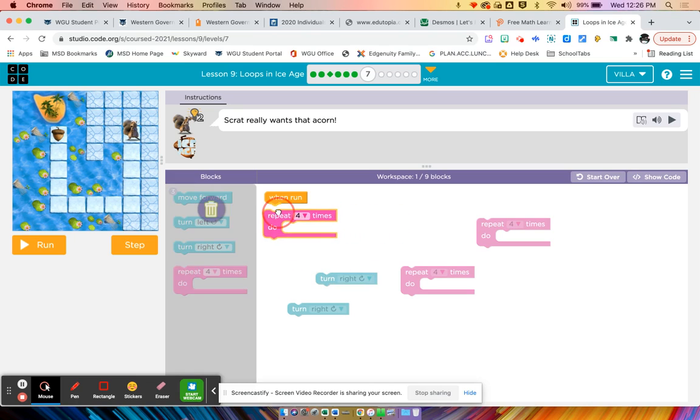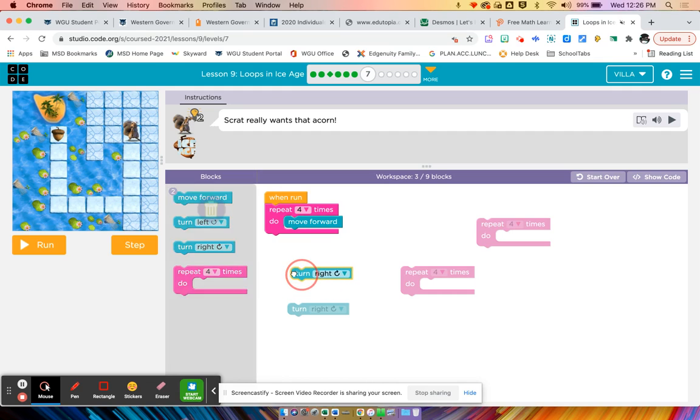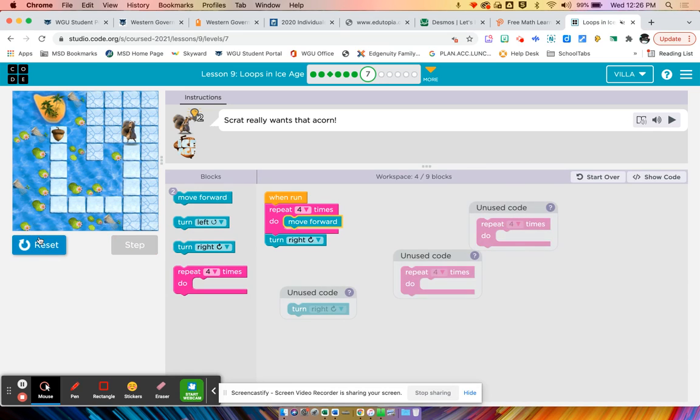I'm going to go ahead and put one of these on here. It has a number 4. It does happen to be 4 steps that he has to take. So I'm just going to put a move forward in there and a turn right outside of the loop. Please make sure that this goes outside of the loop. Let's make sure that we like that. He should take 4 steps and then a turn right. Very good. Now he's facing the direction we need.